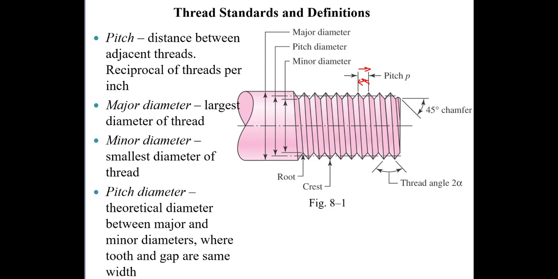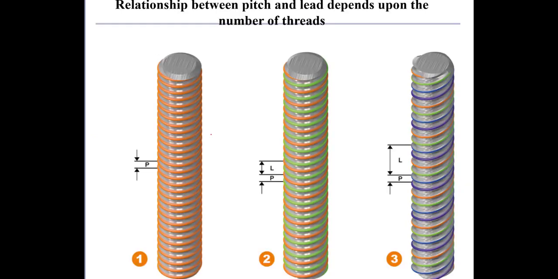The other key things in here are the major diameter, which is the diameter of the shank portion of the bolt. You can think of that as the smooth-sided rod which is threaded through some manufacturing process. It is the largest diameter. There is a minor diameter which occurs at the base, the bottom of the threads. And then there is the pitch diameter, which is the average between the major and the minor diameters.